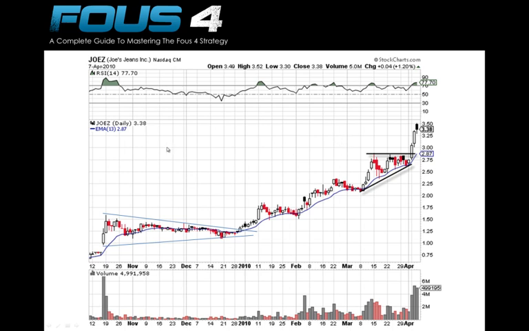Here's Joe's Jeans. You can see here this first spike in price plus volume. This is an example of a symmetrical triangle breakout. So we got that first spike in price in phase one, followed by the symmetrical triangle formation, which actually broke out here. You didn't see too much of a significant increase in volume here when this broke out, but it actually broke out again here above this 150 level on this candle on a little bit of increased volume, and then didn't really do much, but it still trended up.